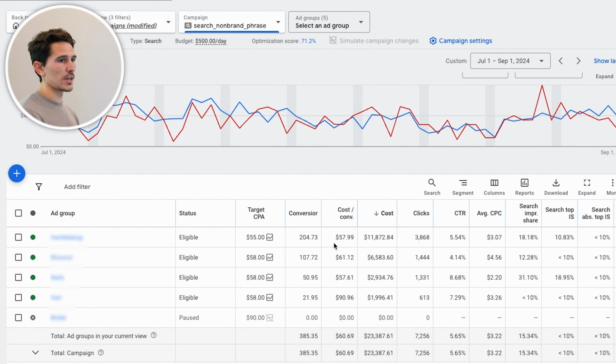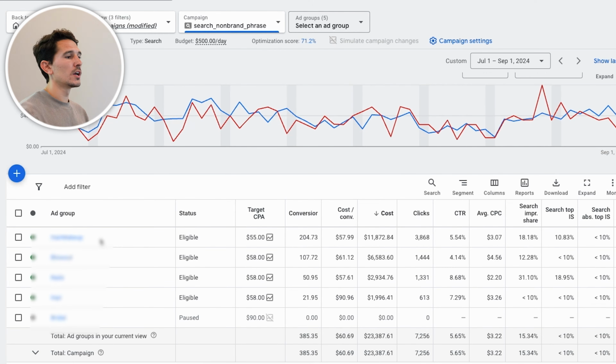Let me show you exactly how this works. So if we take a look at my setup right here, I have 4 active ad groups. Within these 4 active ad groups, this top one is spending the majority of the cash. If I pushed these search terms that are existing in this ad group into all of these, so if I combined all of these into just one mega ad group, then what would happen is instead of the 11,872 going to the terms here, this would be a greater disproportionate amount. It would actually skew even heavier to this ad group.